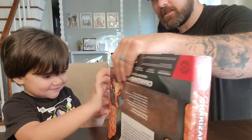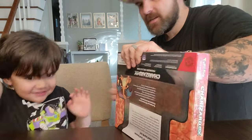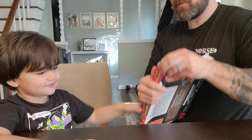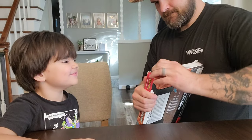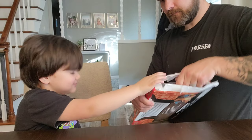Yay. It says $49.99 on the back, but I got it for $40, so I was pretty happy about that. This is tough to open. This is tough to open too.